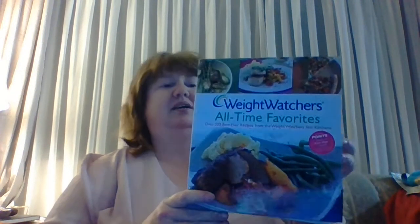So I'll just jump right into it. Like I said, this stuff is from the Goodwill. There may be the odd thing that was from Value Village or something, but I'll let you know if it is. So I got this Weight Watchers book. I didn't actually get it for a Weight Watchers book. I got it to make a journal. I like the books with the rings.